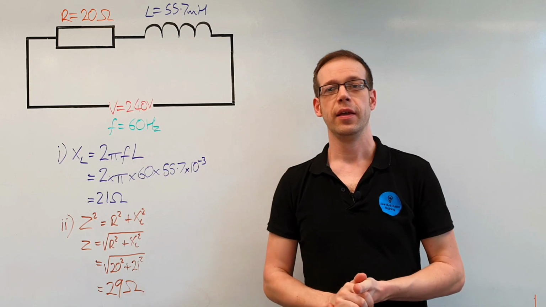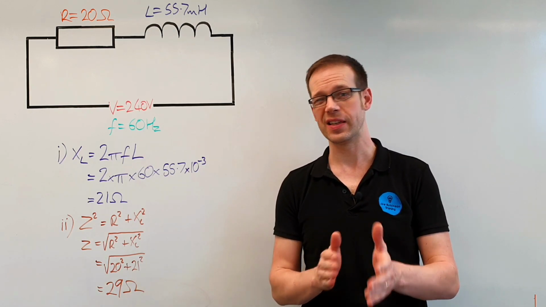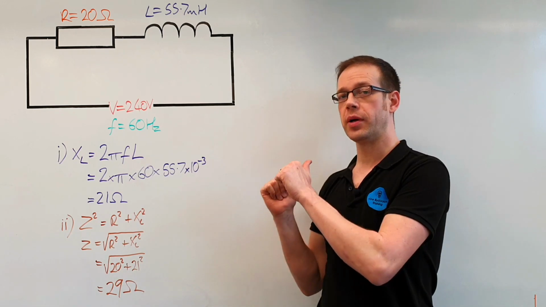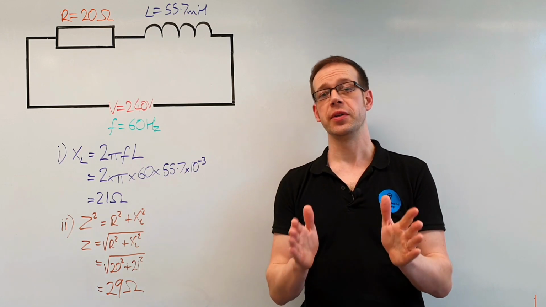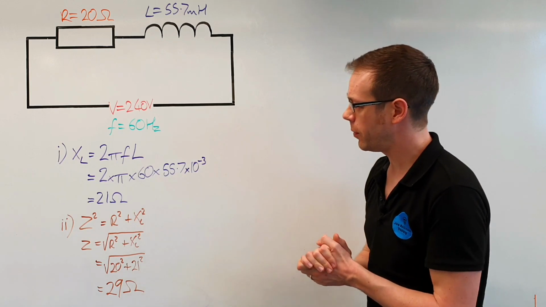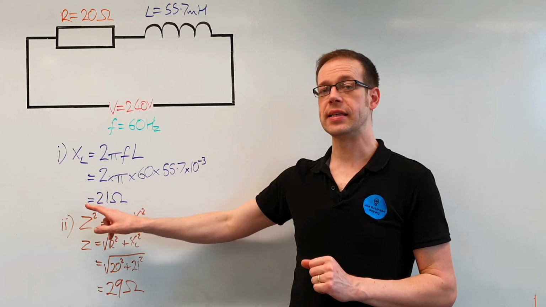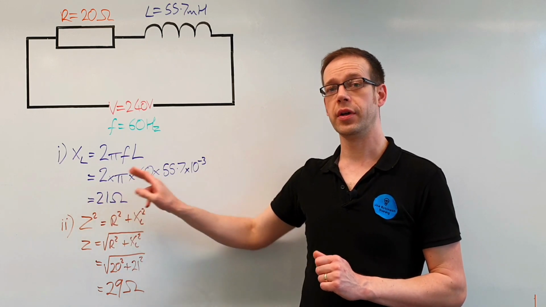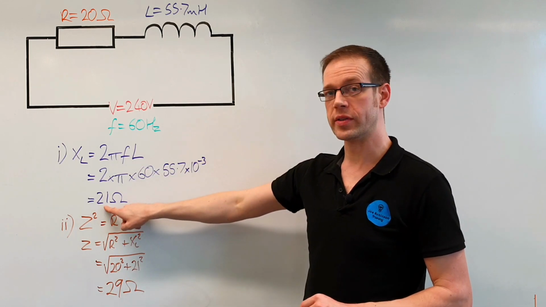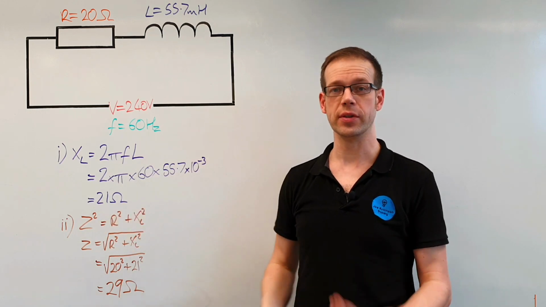Okay, so part 3 of the question asks us to try and find an impedance triangle for this. It wants us to draw an impedance triangle to scale. Now, obviously, when I do this on the board, I'm going to use quite a large scale. So when you're doing this on paper, you want to find a scale that's going to make it fit onto your paper. So for this one, probably a good scale if you're doing this at home is to say that maybe 1 centimetre equals 1 ohm, because then that's a very simple conversion to do. You're just going to draw 1 centimetre for every ohm. So that line, for example, would be 21 centimetres long.